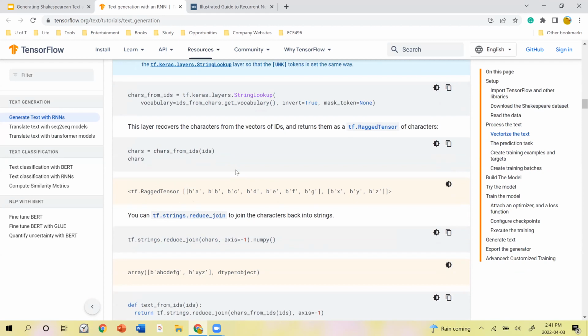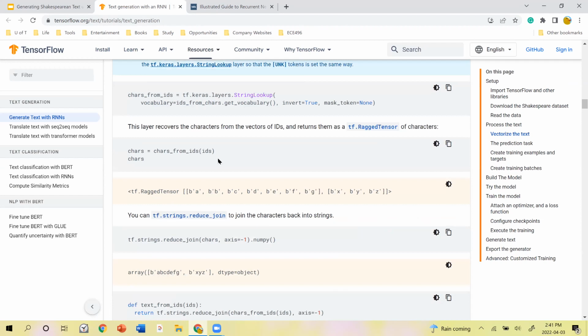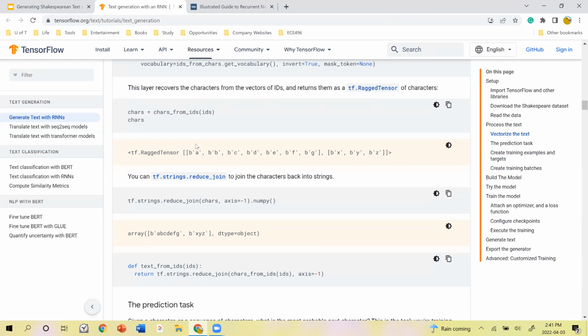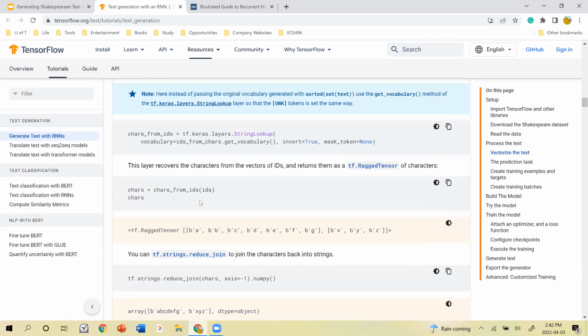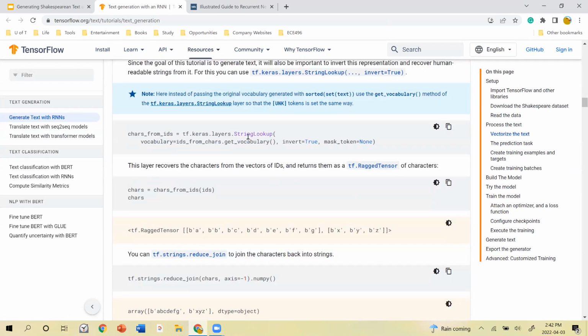Now this part is the reverse that I was talking about. Now you go from numeric ID to string. You first have to use this function, and again it uses that vocabulary, but now you're inverting it.